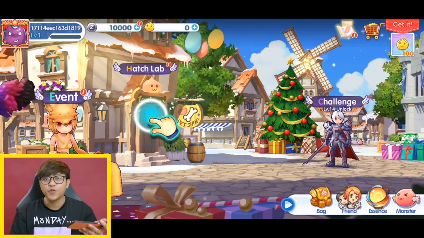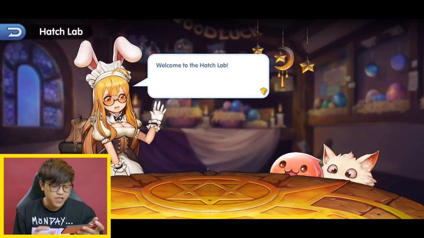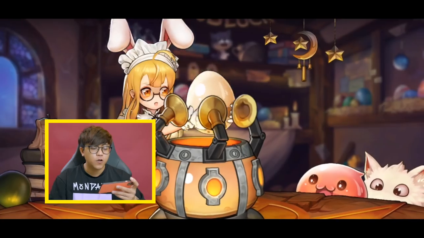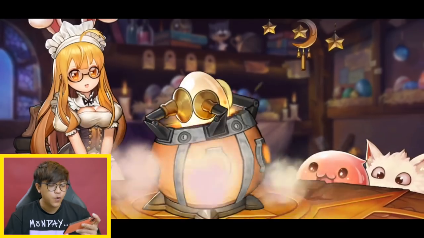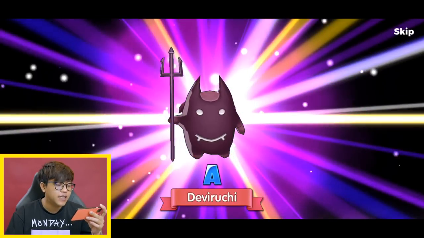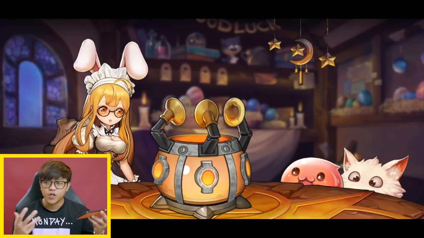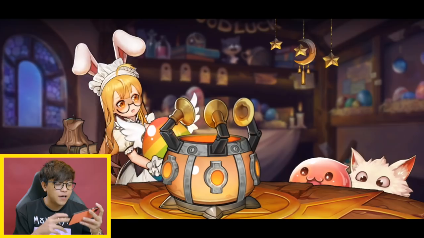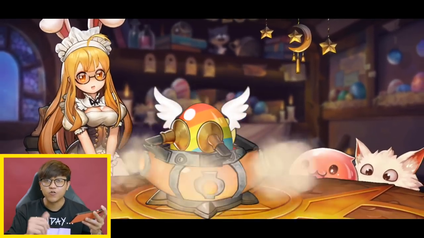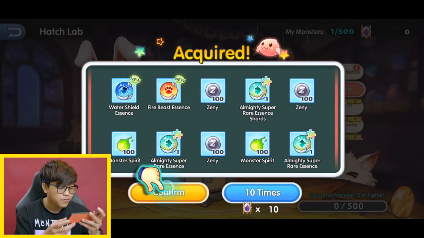So, for you to build a team, you gotta go to the hatch lab, alright? That's where you hatch your monsters. Alright, pack opening! Let's go. What are we gonna get? Probably a Poring. Oh no, Deviruchi! So essence is kind of like your side power-ups to increase your basic stats. And later on, we can get into more about your partners, or your retinue in a way.